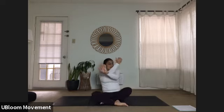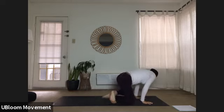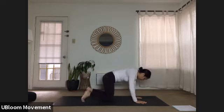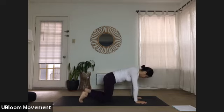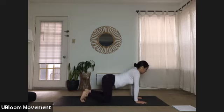Slowly releasing and rising, placing your hands in front of you, swinging the legs behind you into your tabletop position. Stacking the shoulders just right above the wrist and the hips just right above the knees. You can tuck your toes for support here. Take an inhale. We'll press the belly low down towards the ground, tailbone up towards the ceiling.